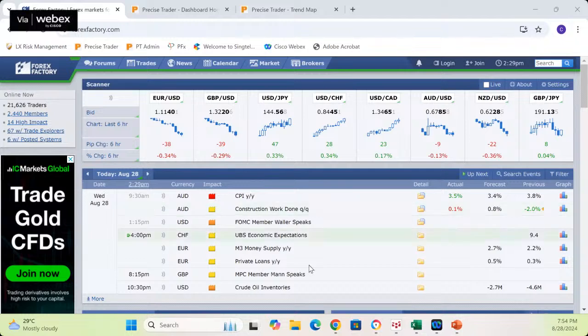The data today isn't news trading because there isn't any data out. I think the only data that we are looking for is US crude oil inventories, which is coming in another 3.5 hours. So we don't expect any big movement tonight unless the market moves or breaks certain levels.